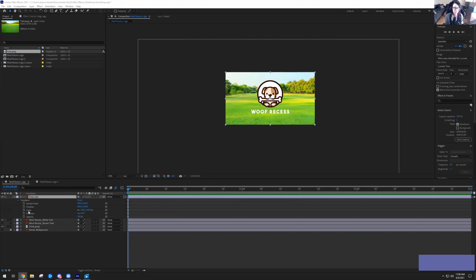All right, so we are going to use keyframes to adjust the scale of the logo. Here, these little stopwatch icons are how you know that a layer has keyframes on it. If I click the scale right now, the stopwatch turns blue.